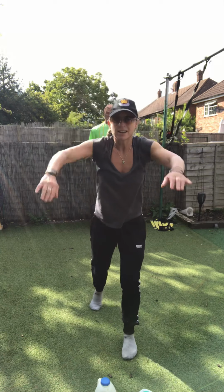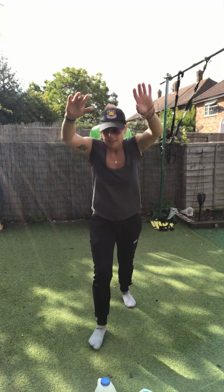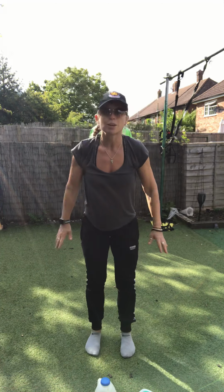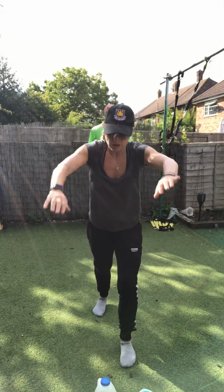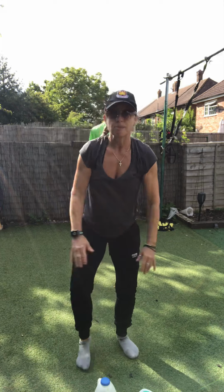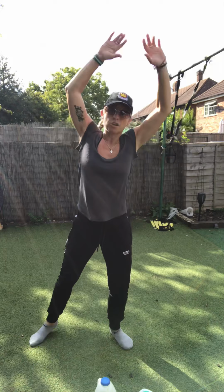Now notice there's a lot of people that run at the moment, and I'm sure there's a lot of people picking up little niggly injuries as well. There's lots of things you can do, lots of stuff on the internet as well. Things you can do if you've got knee problems, if you've got foot or heel problems. It's probably just down to the way you run and your gait as you run. So it's really good to do strength stuff in between, just to try and balance out the body, strengthen up all of the different parts of the body as you go. Right, stop there, tap it out to the side. Last few seconds. Arms up now, big circles above.